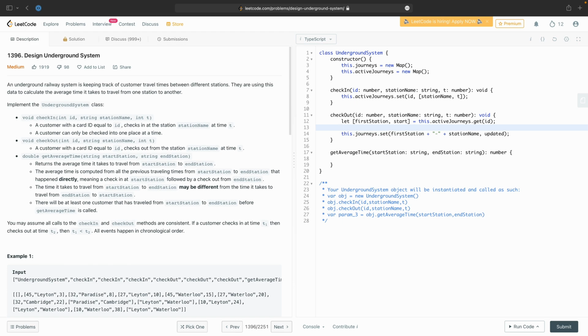Hang on, I'm just trying to think. I haven't done this idiomatically in TypeScript and JavaScript for a long time. What I want to do is get the contents. If it's undefined, have a default value.